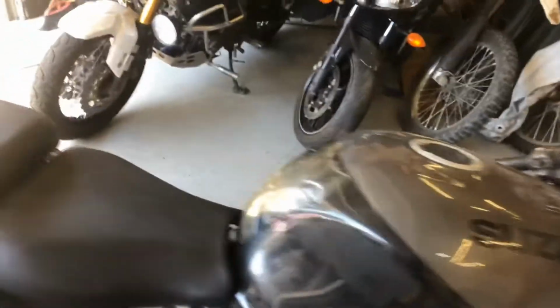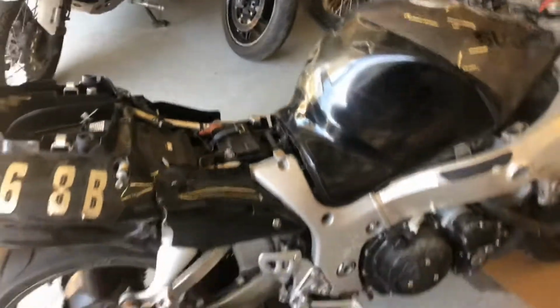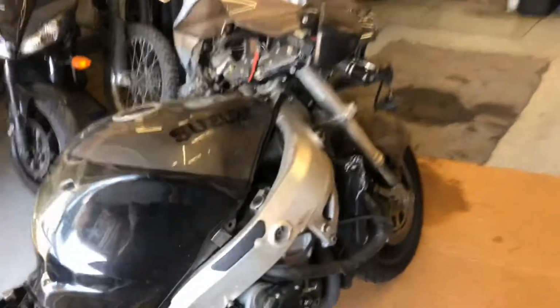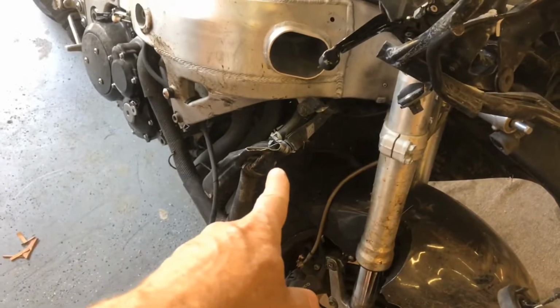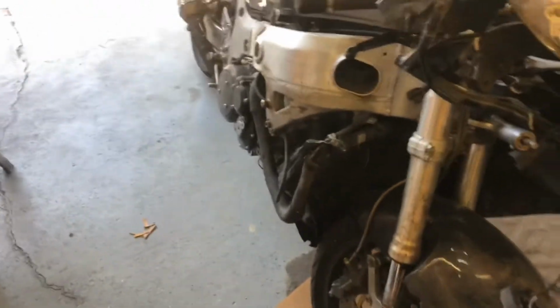But to begin with, I'm going to pull the seats off, and we'll do that right now. Okay, pull the seats off, pull the battery, pull the tank, and I'll remove this front fairing that's all busted up, get all that out of the way, and we'll pull this radiator. It's obviously broken as well. I'll get all that done and I'll come back to you.